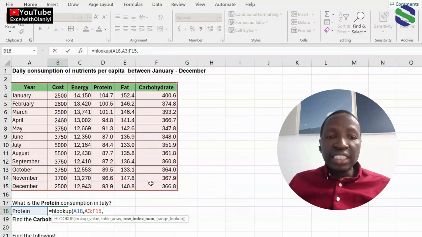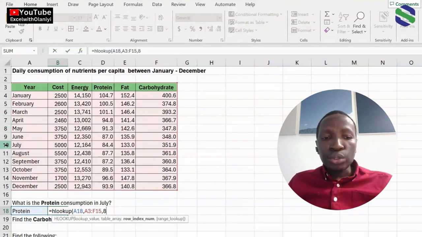Now, the row index number. Since we are looking for the value of protein in July, we count our rows starting from the first row: row 1, row 2, row 3, row 4, row 5, row 6, row 7, row 8. So July is in row 8.